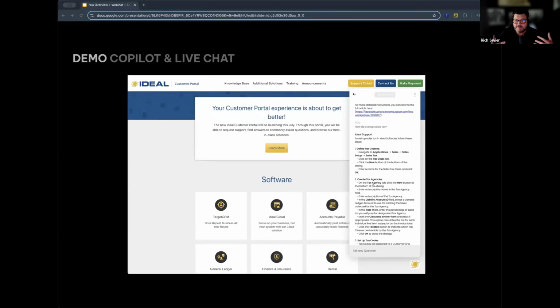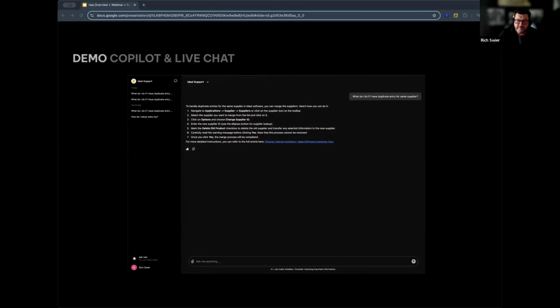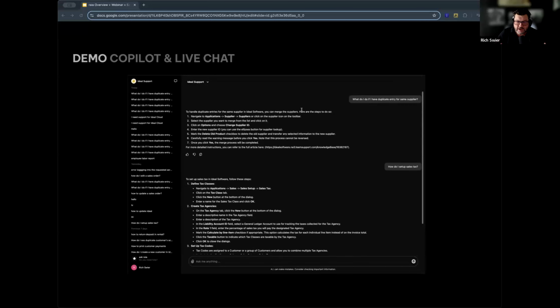And so, we call this admin mode, but essentially it's now I'm managing as the support agent the AI and the conversation it has with customers. And we call this human in the loop. And this is something that you want to definitely earmark, because human in the loop is another very critical component of our platform, and also very critical when you're actually deploying this within your business, because you want to have somebody who's monitoring and managing this.